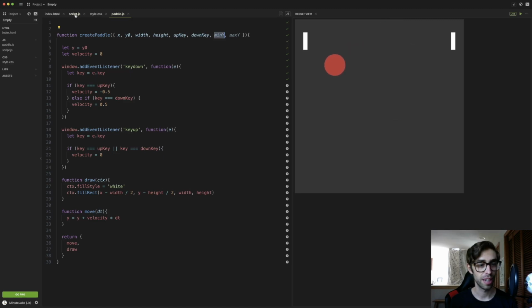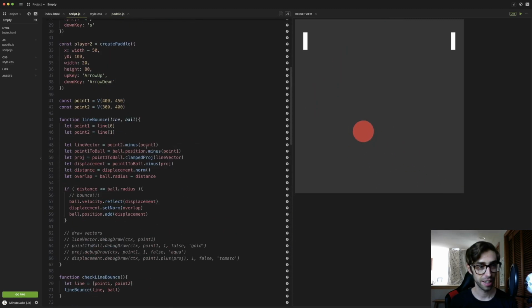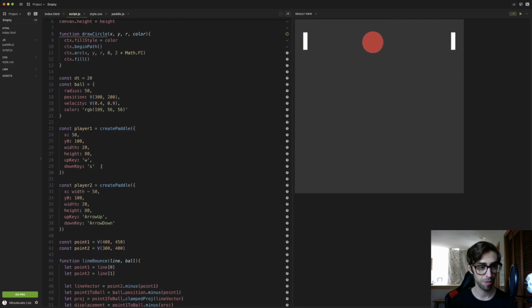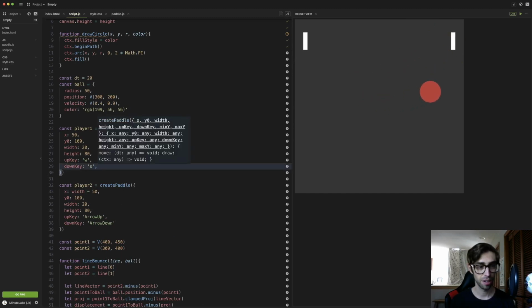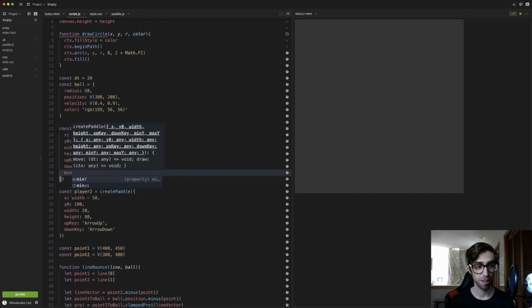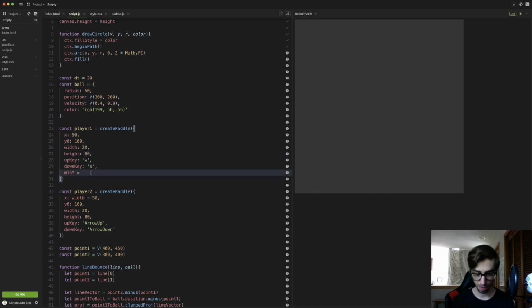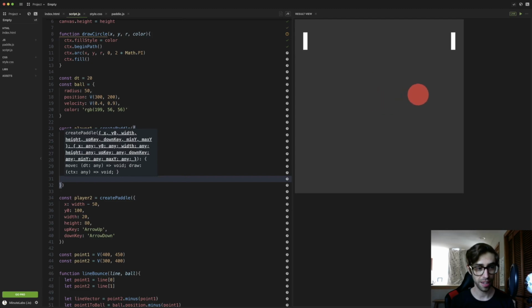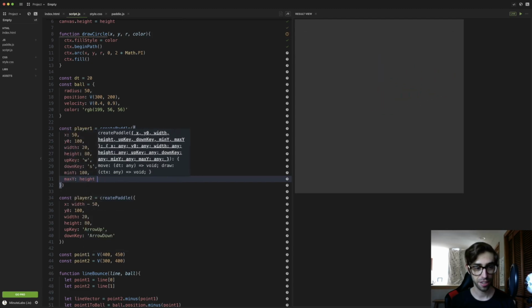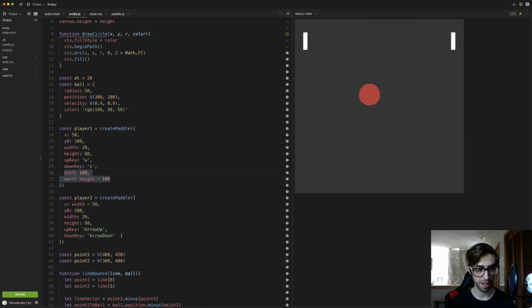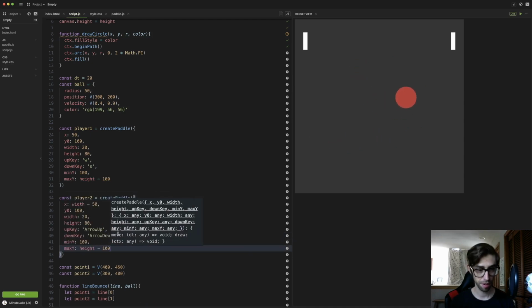So if we go back into our main script file, we can say that for both paddles, the min Y should be, let's say something like 100. Let's start with that, and we'll say the max Y should be height minus 100. And we'll copy that for both.